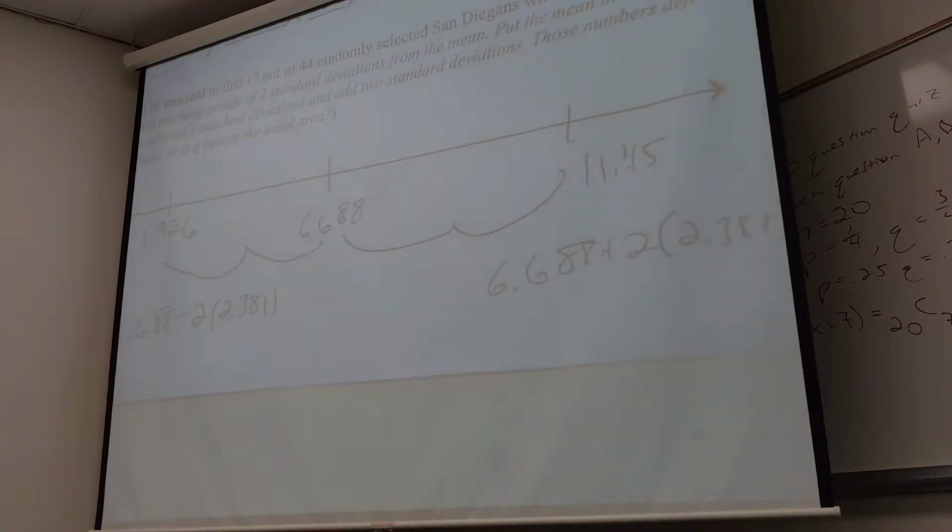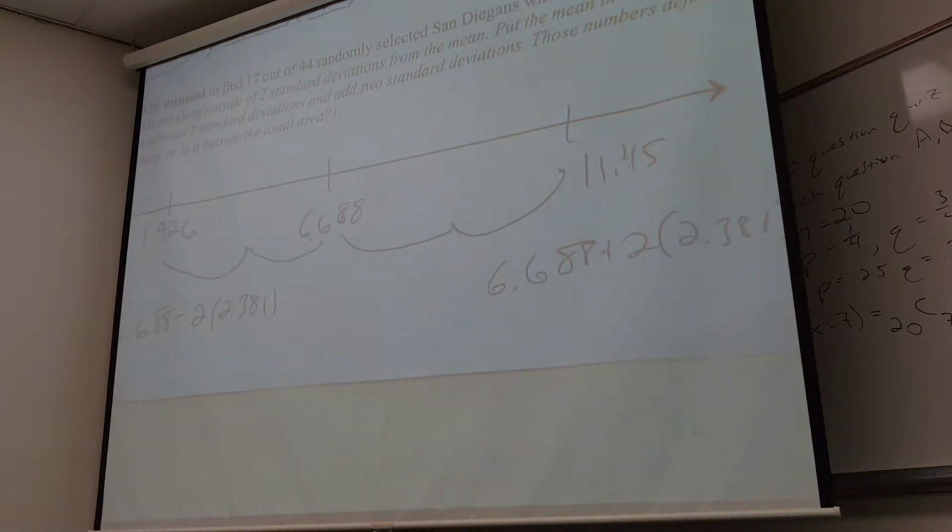This is our first little entrance into ways of gauging if something unusual happened. If I'm somewhere downtown and I pick 44 randomly selected people and I find 17 of them are smokers, I might go, where am I? Is there something special about where I am? Am I right outside of a smoke shop? Am I in a place where I would expect to get more smokers, or was that just a random occurrence?